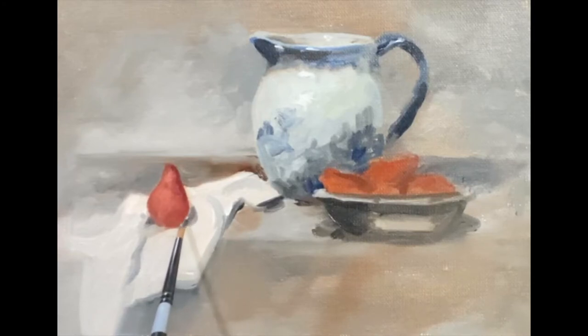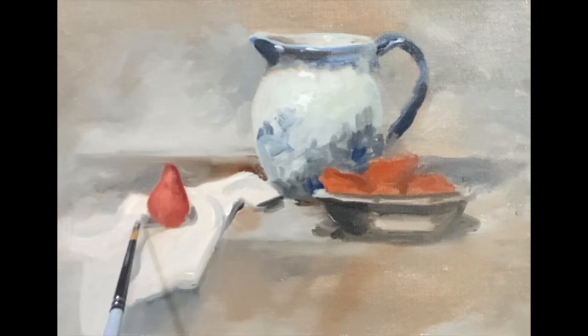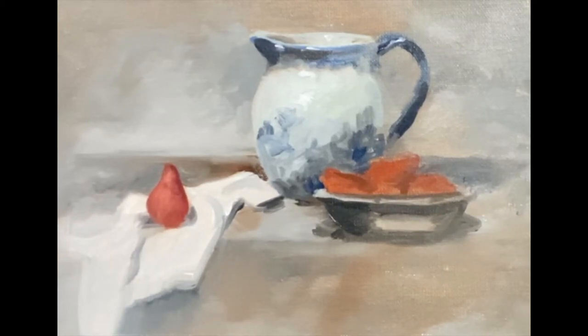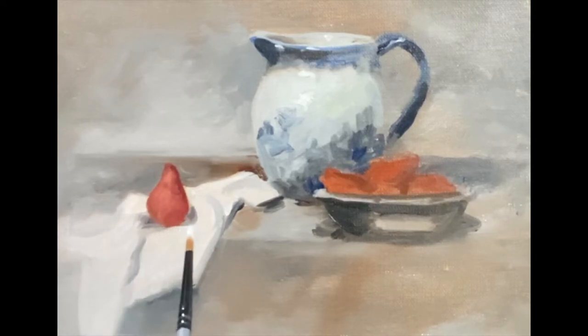One area which is sometimes neglected are the cast shadows. Really try to pay attention to the exact shape, the value, everything that is surrounding and making that object or pear sit in that one spot.